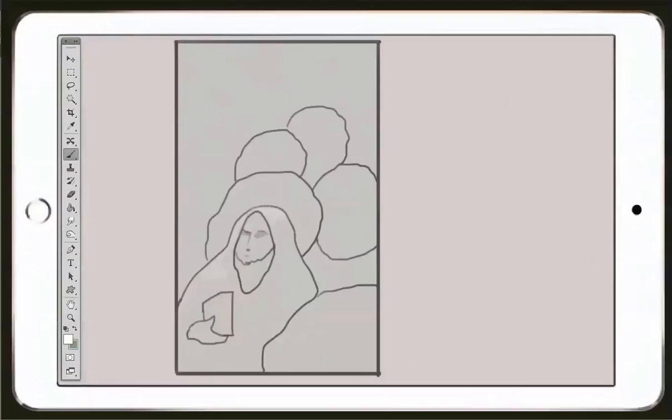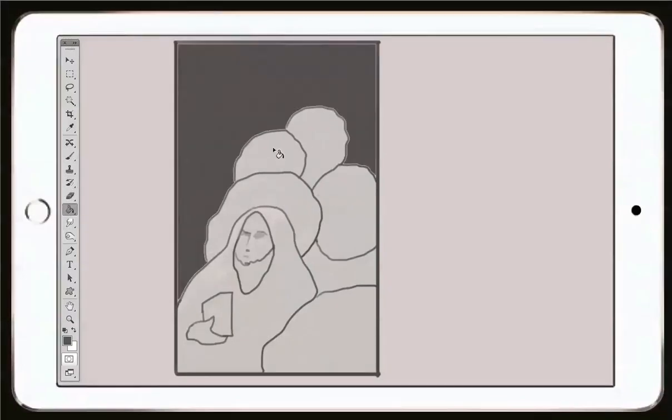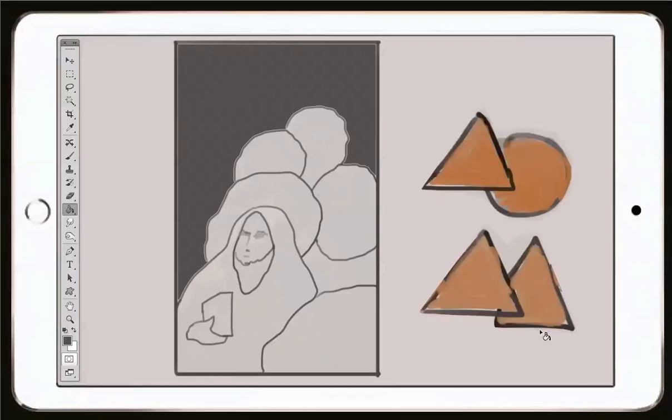And now getting back to this drawing without the color, so that those light values can be seen better, I'm going to darken the background. Now you can see the light values on all of these parts, which ties all of them together because they all have that same light value, and they all have a similar shape, which further helps to tie them together. But I can strengthen the relationship between these parts even more if I do what I did to these shapes here.